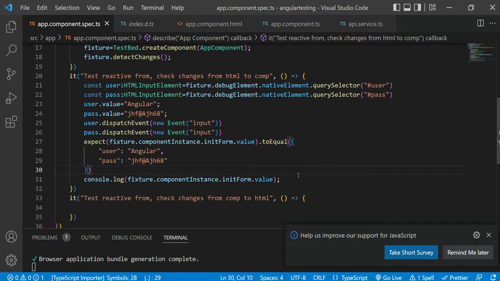Now in this case, if the component instance initForm value has changed, where the user is Angular and the password is what you changed only from the HTML, then you can check whether the same thing is reflecting or not.